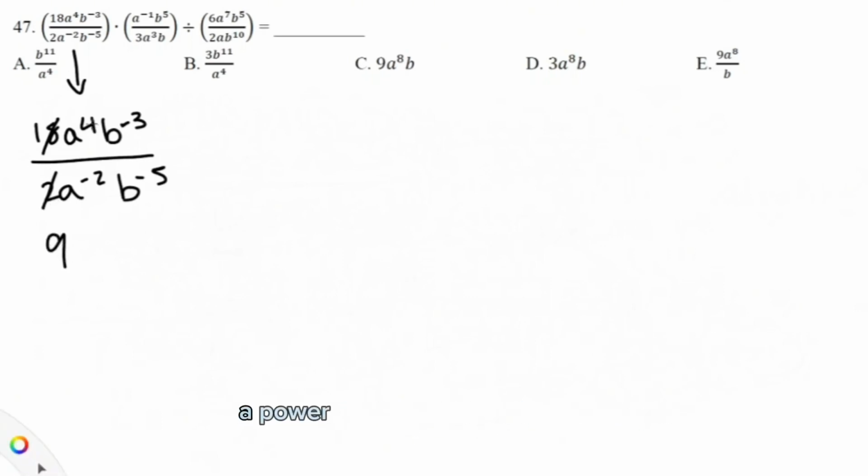Next, a to the power of 4 over a to the power of negative 2. When you have the same variable on the top and bottom, you just take the difference in exponents. So you just take the top exponent minus the bottom one. So 4 minus negative 2 is just 4 plus 2, which is 6. So a has a power of 6. Then b to the power of negative 3 over b to the power of negative 5.